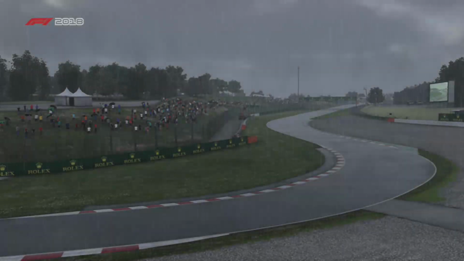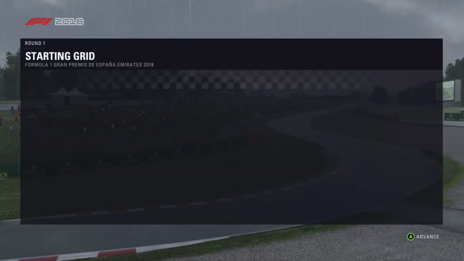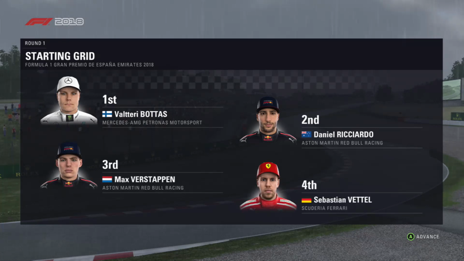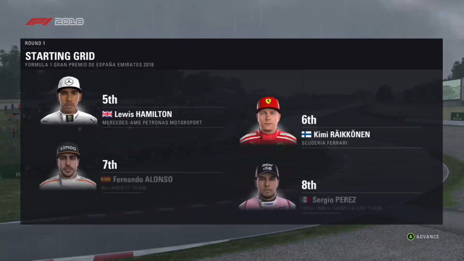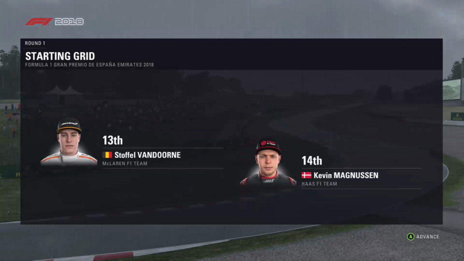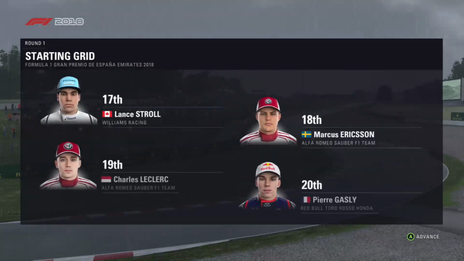Well then, after an exciting qualifying session yesterday, let's take a look at how the cars line up. Good job yesterday from Valtteri Bottas. The Finn starts from pole position, and P2 goes to Daniel Ricciardo. A strong showing from the Australian. Looking down the rest of the grid, we have Verstappen, Vettel, Lewis Hamilton, and Raikkonen, Alonso, Perez, Sainz, and Nico Hülkenberg, Ocon, Grosjean, Stoffel Vandoorne, and Magnussen, Hartley, Sirotkin, Lance Stroll and Marcus Ericsson. Leclerc and Pierre Gasly rounds off the grid.